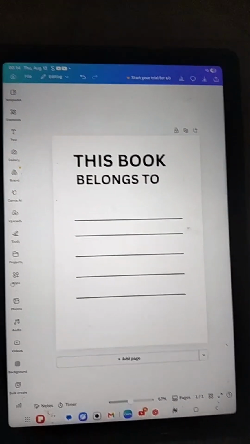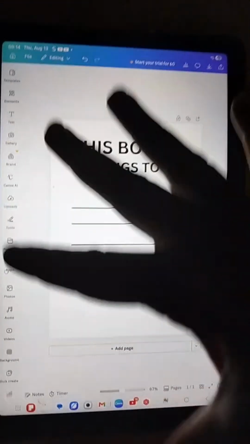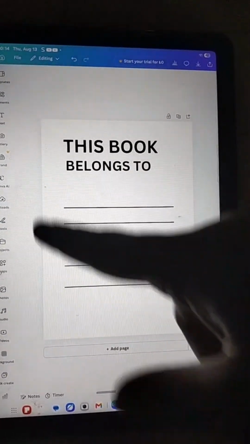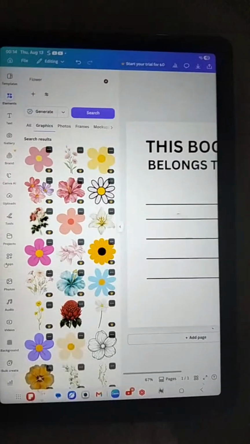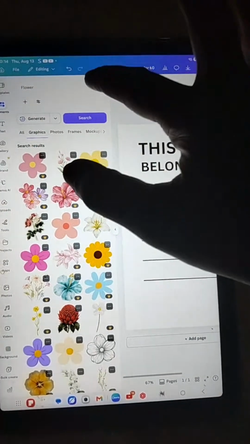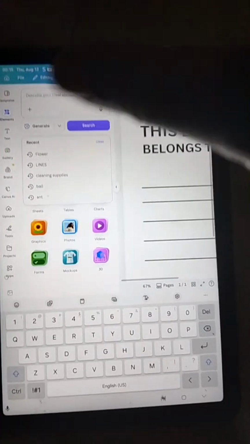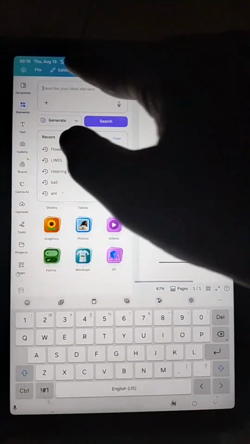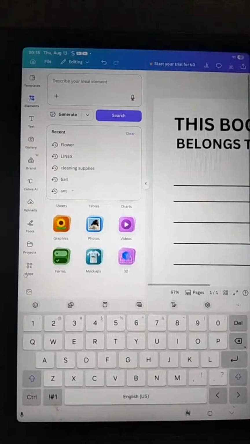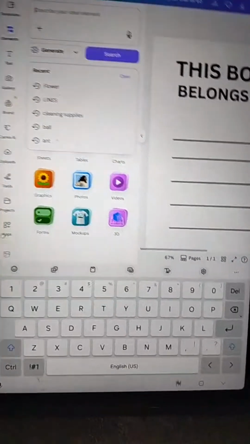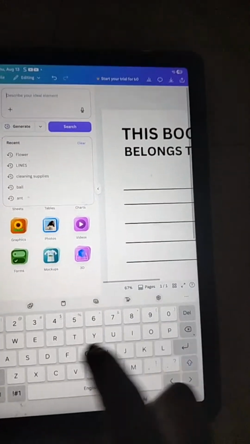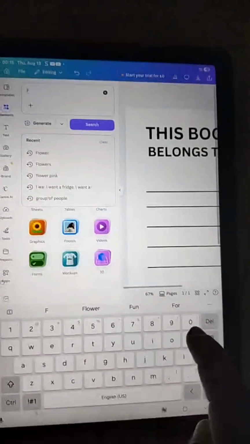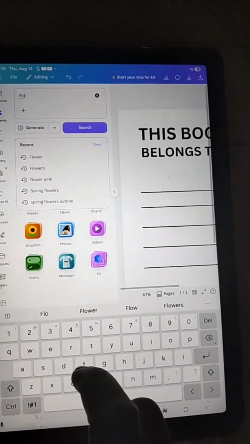For example, maybe if you're creating a coloring book, you can put things for kids that they can color around this corner. It will also be a good idea. It depends on you, according to what product you are creating. So if you want to search for something that is for coloring, then you come here and put in the word outline. For example, maybe I want a flower outline. There it will be easy for you to create a flower that you can color.